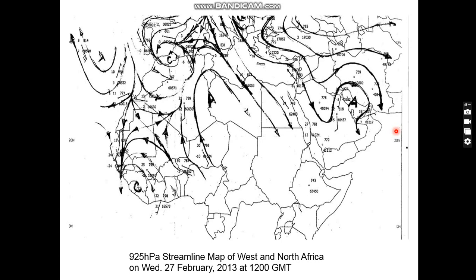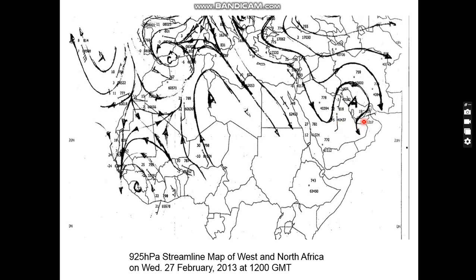Now, to remind us again, streamlines are lines drawn parallel or tangential to the instantaneous wind velocity. Winds over all the stations are winds taken at an instant in time, and that instant is 1200 GMT. Looking at the stations, we are involved mainly with the direction. We are not looking at the geopotential height. We are not looking at the values of the wind, but the wind direction only.